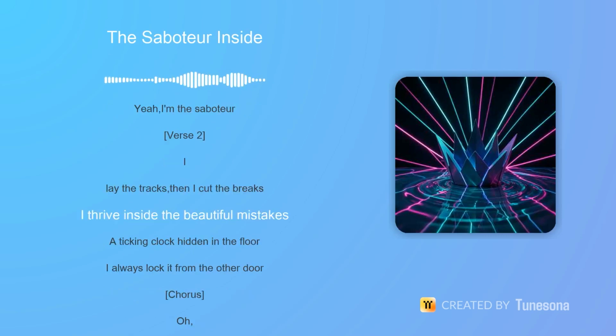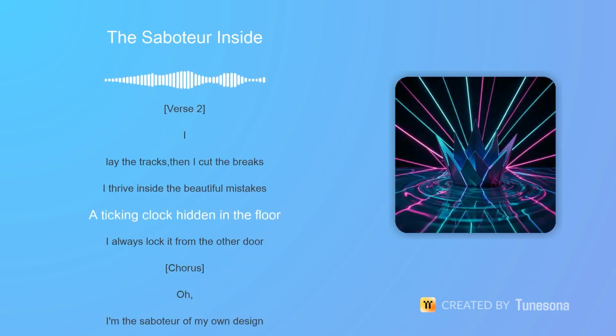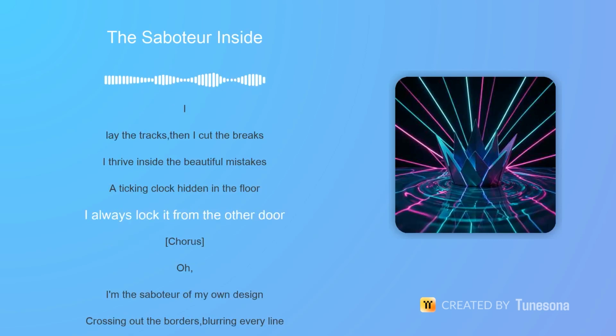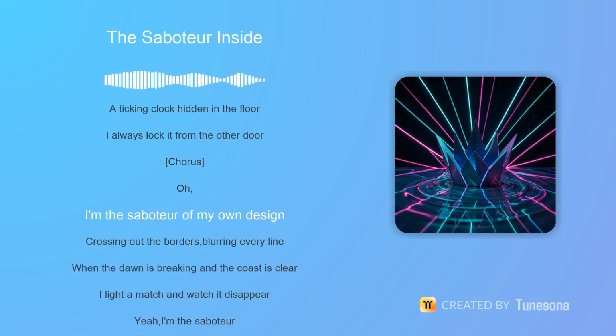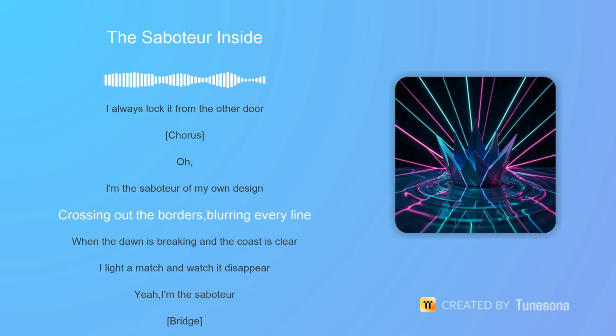I thrive inside the beautiful mistakes. A ticking clock hidden in the floor. I always look it from the other door. Oh, I'm the saboteur of my own design, crossing out the borders, blurring every line.